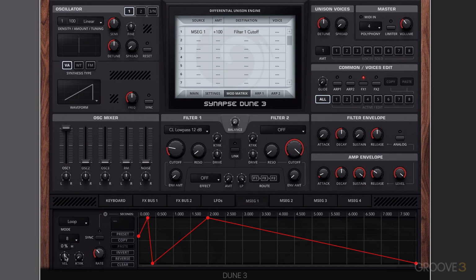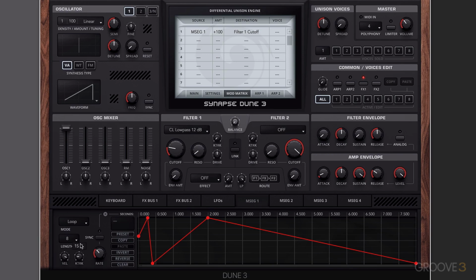Now we can also determine how much this is going to be affected by velocity. So you'll hear that if I play the key softly, we're sending less of a signal to the filter cutoff to modulate it. If I press the key fast or hard, then we're sending more of a signal.